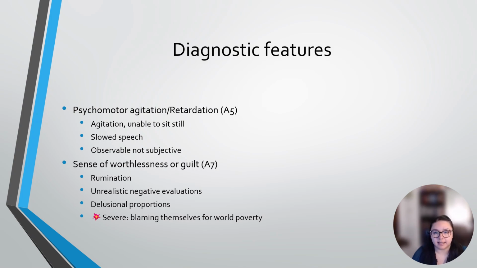So sense of worthlessness and guilt, it's unrealistic, negative self-evaluation. Maybe you hear somebody talking about themselves or getting really upset about feeling really guilty over the smallest things. So they may misinterpret trivial activities or exaggerate their sense of responsibility toward events. Example, they're blaming themselves for world poverty. These two examples here are indication of severity, right? They're going to be less common, but with the presence of this, there is very severe depression.